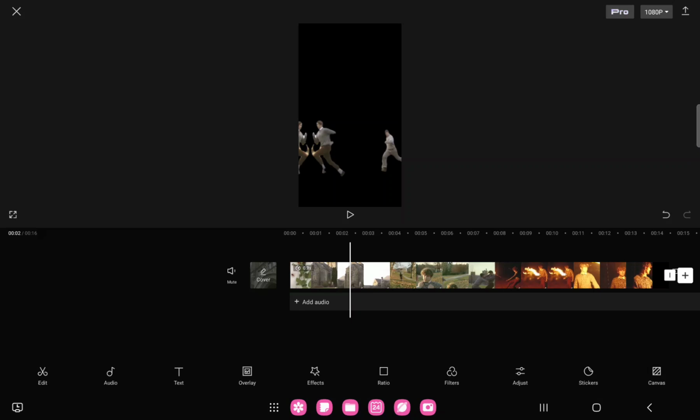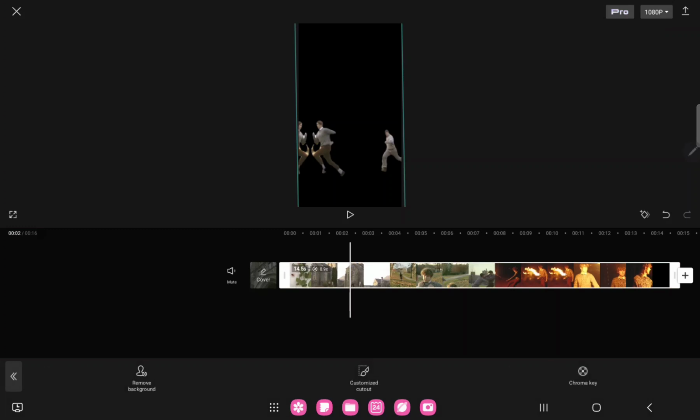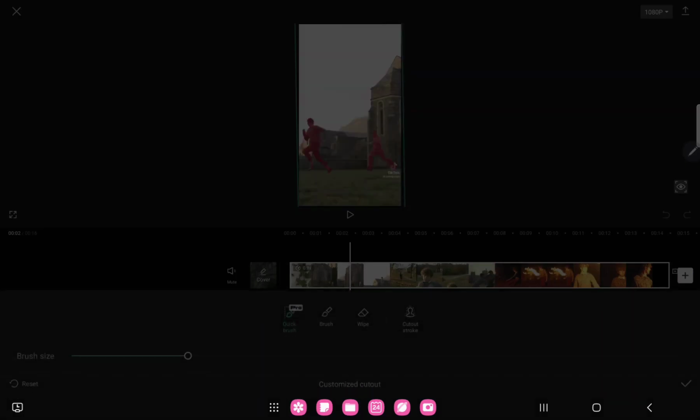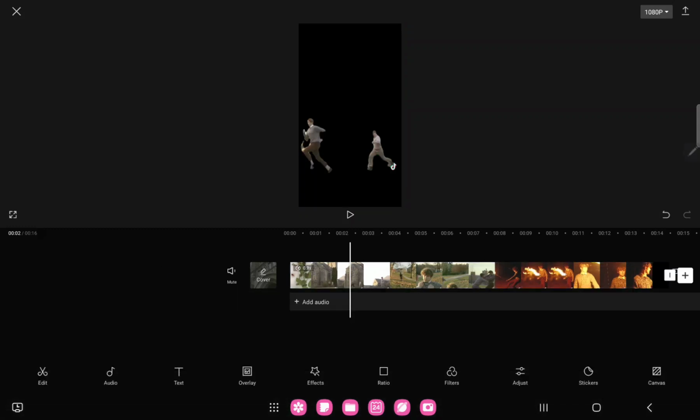First of all, open the application on your device. So just open a project on the CapCut, and if you want to customize the cutout, just go to the lower bar, tap the edit button at the lower left corner of the screen, and here you can find the cutout option next to the edit. Tap that and you can find the third button, the customized cutout, and here you can set the brush size, the brush, or you can edit the cutout, and you can reset that at the lower left corner. And if you finish, click the OK button at the lower right corner of the screen.